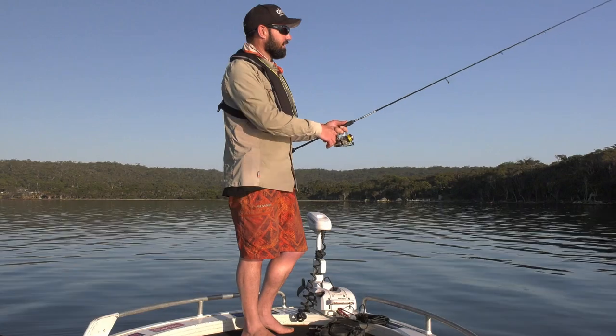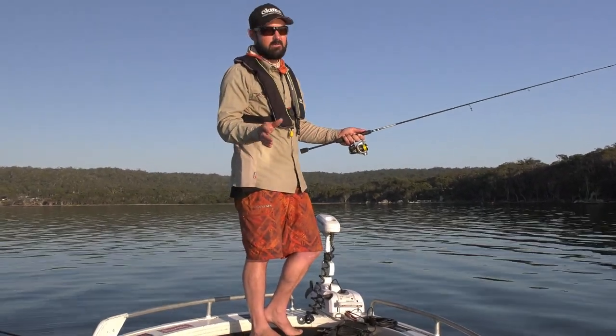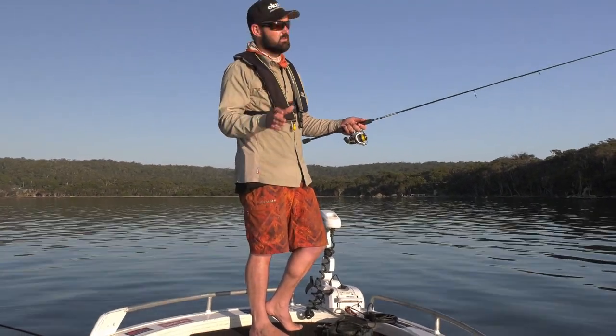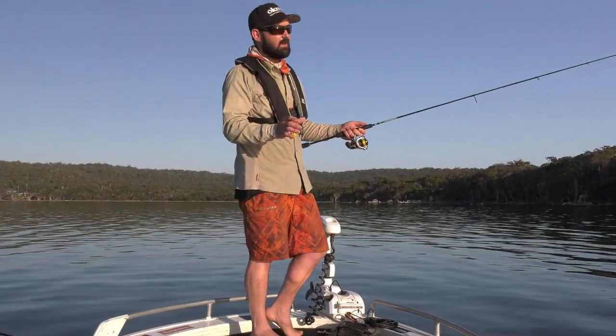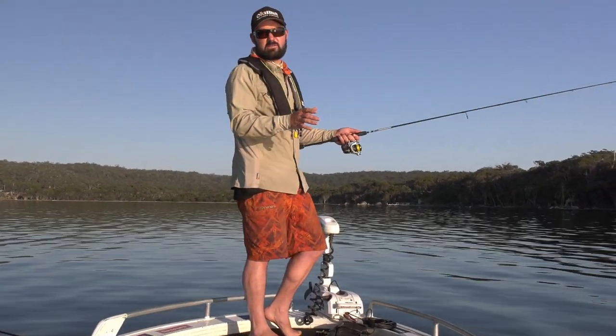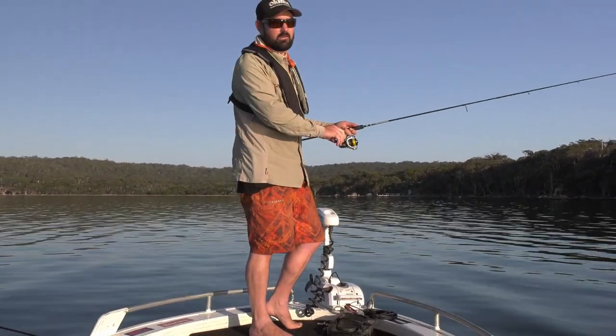What a beautiful morning out here in Anson's Bay in Tasmania. We're out chasing bream today. What I love about Tassie's bream fishery is that it's so diverse. You can chase them up the creeks and rivers and you can come out in the bay and have amazing fishing as well. What we're doing today is a slightly new technique — it's called Ned Rigging and man, is it super effective.